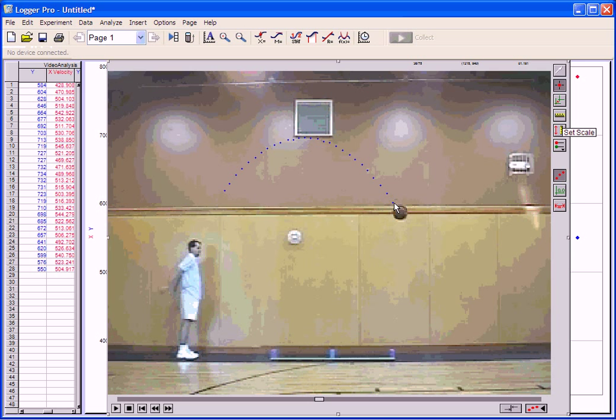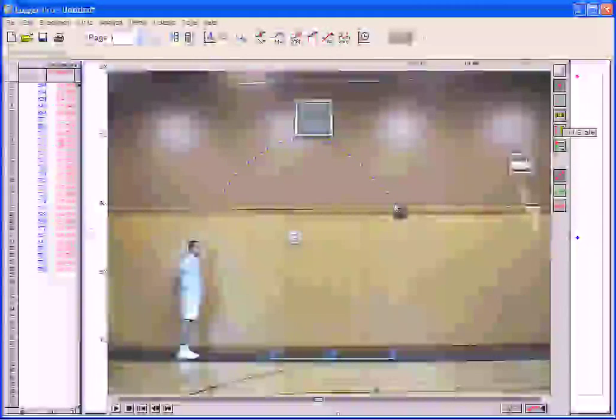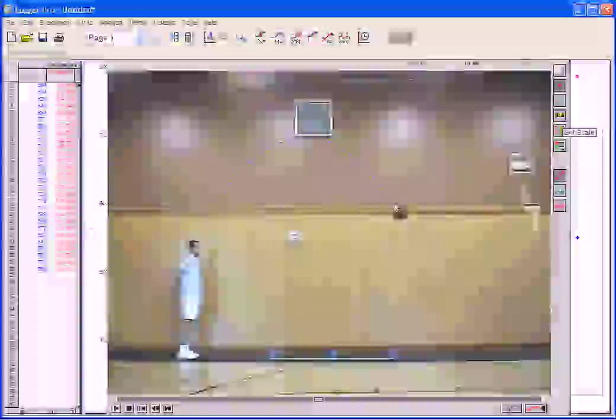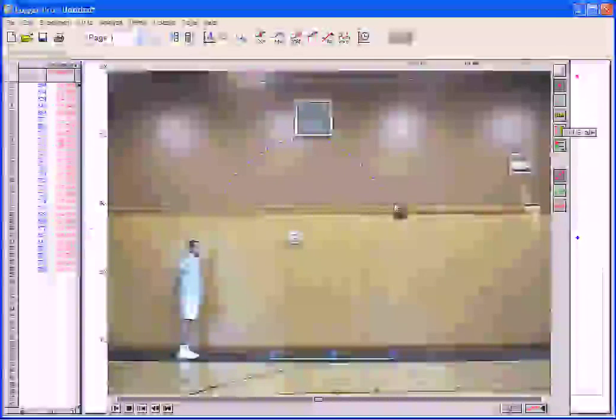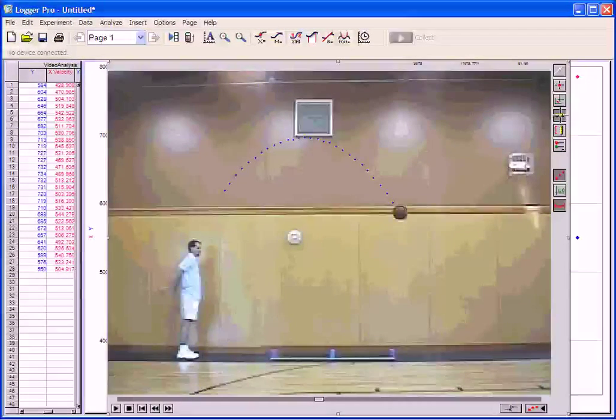Okay, so I've got all my data points marked. But in order to get an accurate analysis, I need to know exactly what the change in position of that basketball was in the real world. So I'm going to go over and set a scale so that Logger Pro knows the distance between those data points. You'll see I moved over to the Set Scale button. Luckily, a scale is provided with this video. You can see down at the bottom there's sort of 3 blocks right near the feet of the basketball player. That provides a distance of 2 meters long.